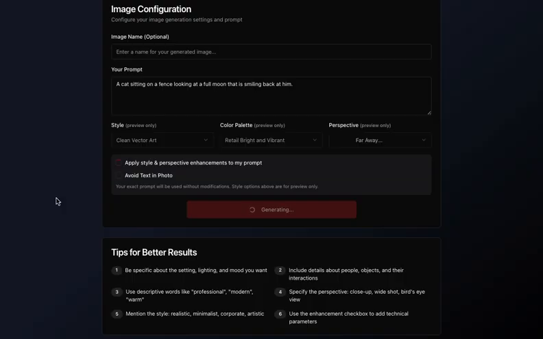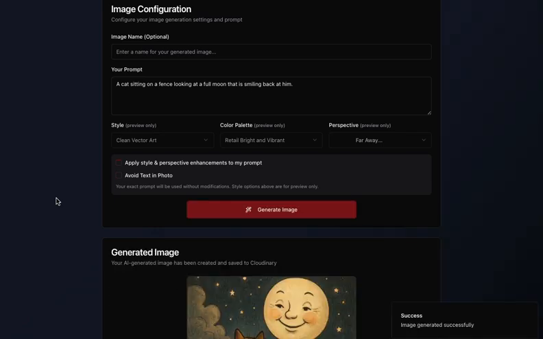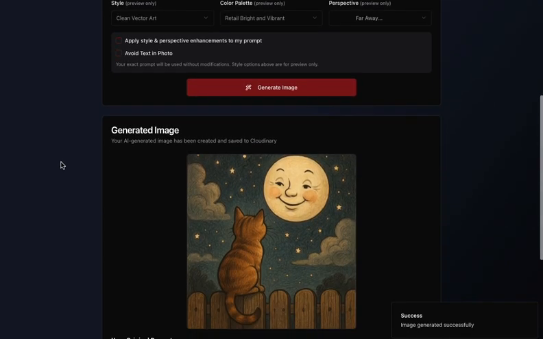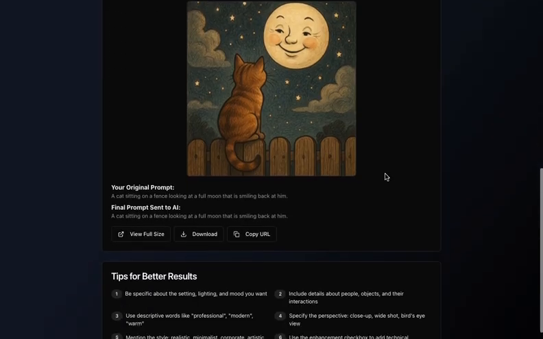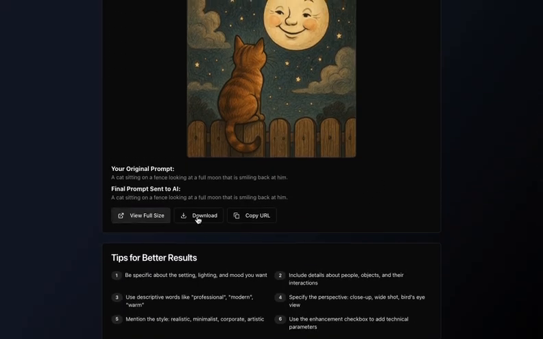That's where creating this net new may make sense depending on what you're trying to do. Because if I'm trying to generate out this image, I've set vector art as something that is choosable by the user. It doesn't have to be stipulated, but they can't miss it. And that's part of what we want to talk about. So here I have my image. I can look at it full size, download it, copy it.